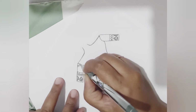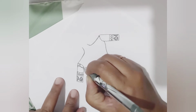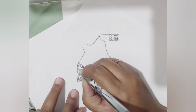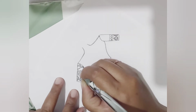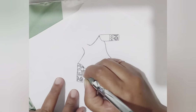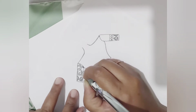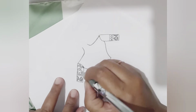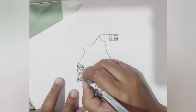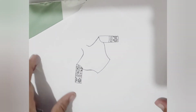While designing any embroidery, I always prefer intricate embroidery. I always love to design my own motifs for any embroidery.